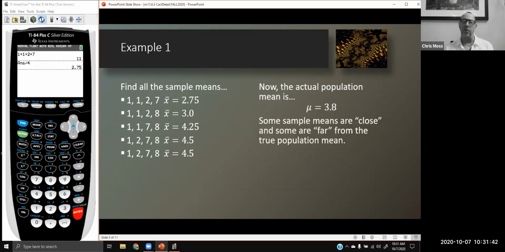And you'll note that some of those sample means are close. Some of them are far, if you will, from the true population mean. Probability says we're going to get one, but which one? And really, in some sense, this is the focal point of the probability topic. We really want to be able to address probability when we sample. That's really where it's going to be key.